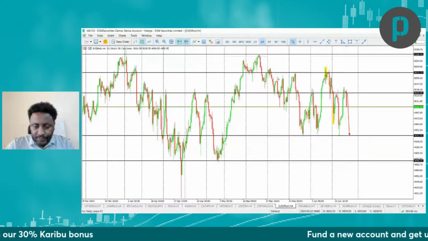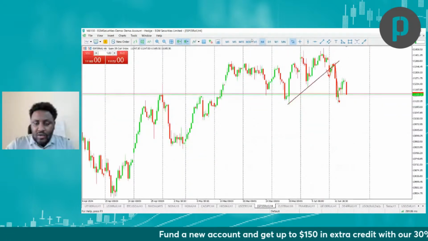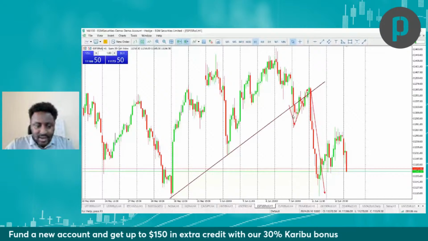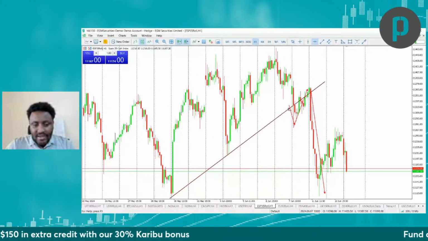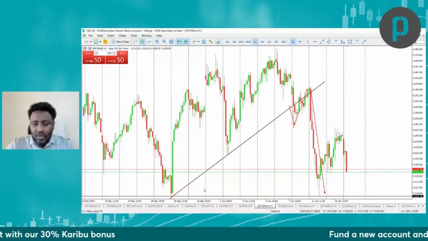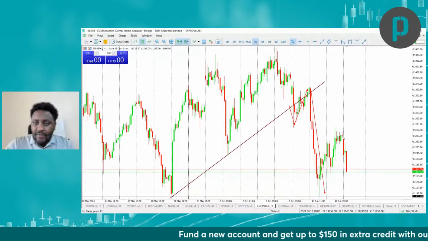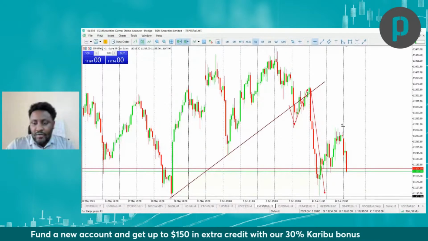So for the Spanish IBEX, this is what we had on the 1 hour chart. We had this trend line, market broke, retested, and continued. Got to our target. I remember when we analyzed this on Monday, we were looking at this area here. So market got to this area, made a strong bounce, went all the way up, found some resistance here yesterday, and now we are seeing a continuation further downwards.